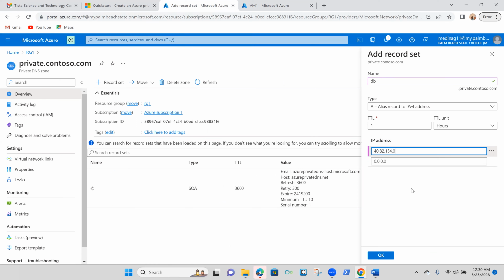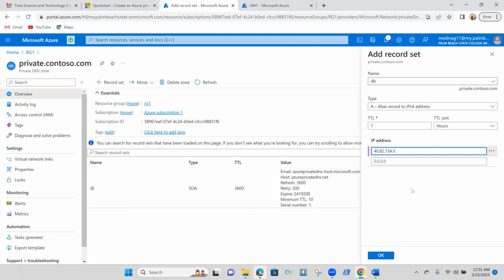And select OK. So basically, this is set to DB.